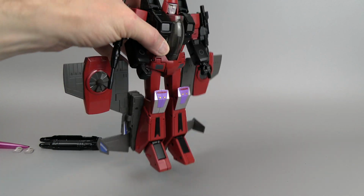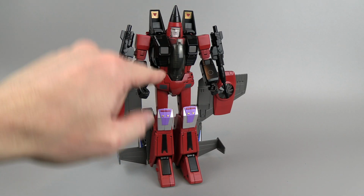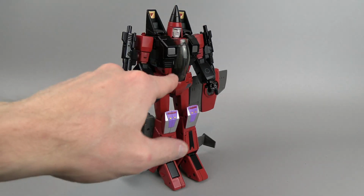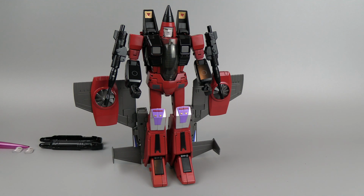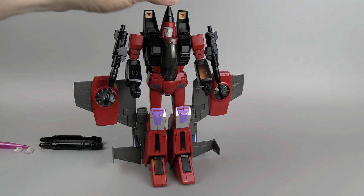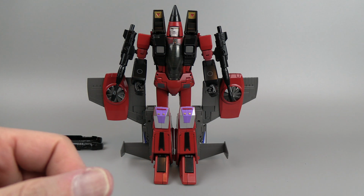Like people noticed in the photography that was put out before the figure was released, this area here is not painted. So basically, this entire clear piece is clear. Technically, if you're trying to match it up to the MP52 stuff, this area is painted, but to me it doesn't really distract from the figure at all. I think it's fine. I like the colors.